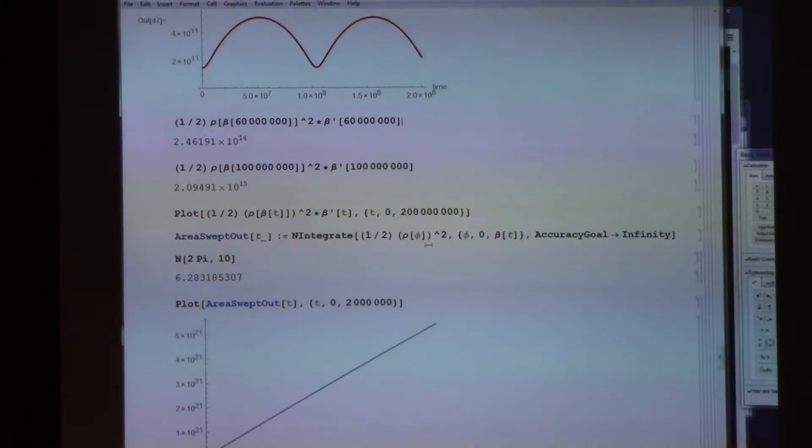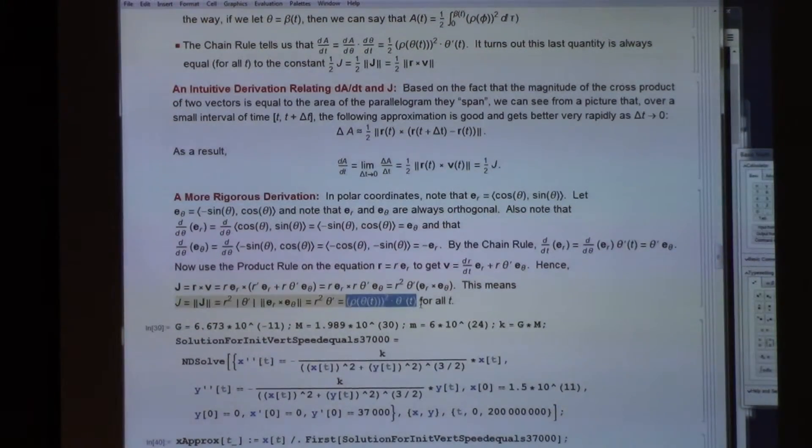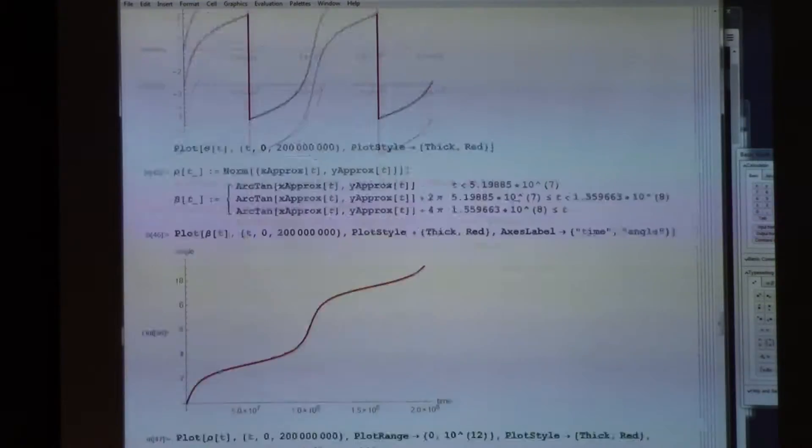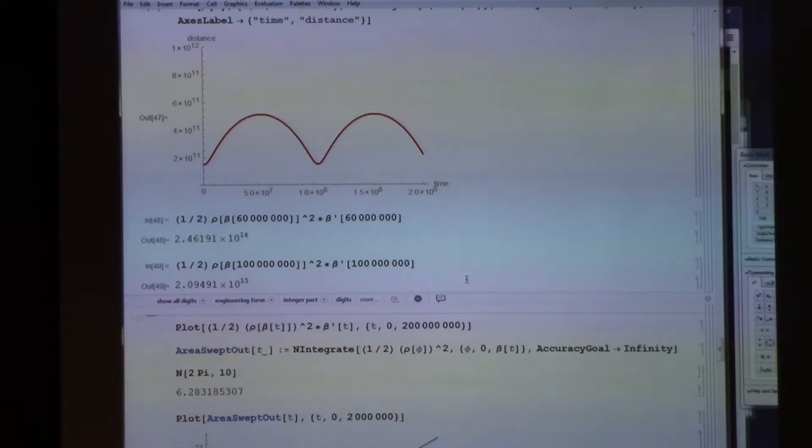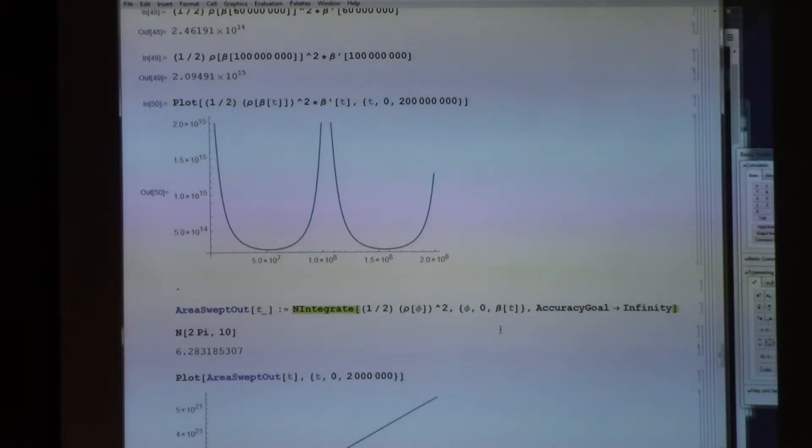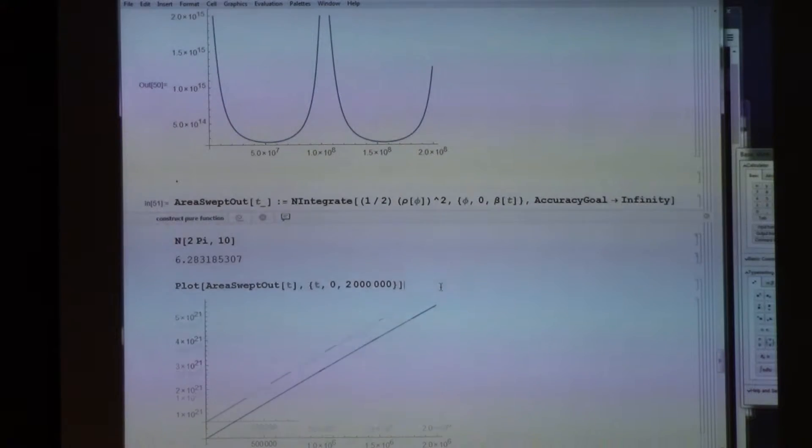I was trying to see if theta of rho of t times rho prime was really constant. And this was the point where something went wrong. Possibly it's in my formula here. I was thinking this formula would work. But I have to think about it some more because I wasn't getting a constant value for that. I got two different numbers here at these two different time values. I tried plotting this. It wasn't constant. It was an interesting graph, but not constant.